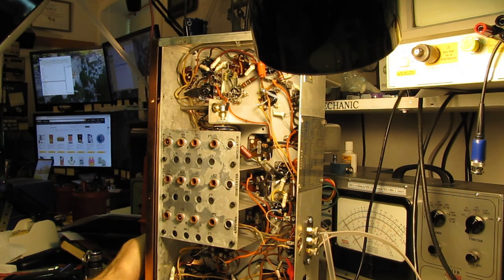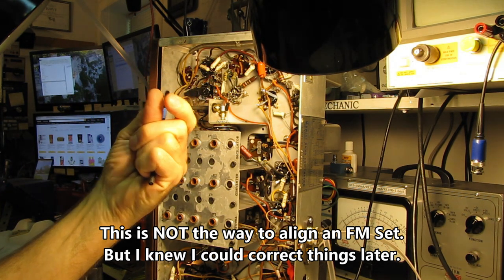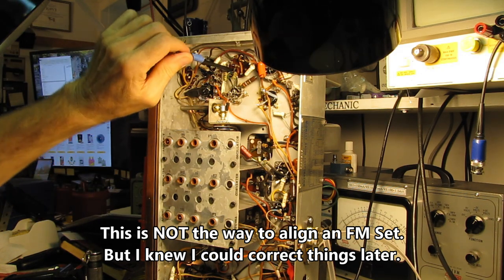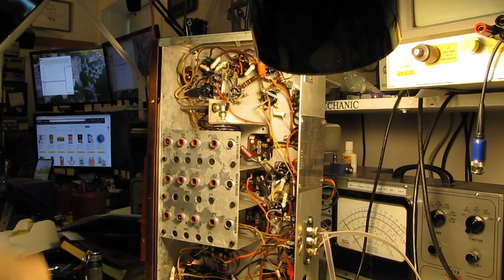That was way out. I'm way down the other end of that slug now. That was sticking out about a quarter of an inch, and now it's in almost 3/8 of an inch. But that's a huge improvement.